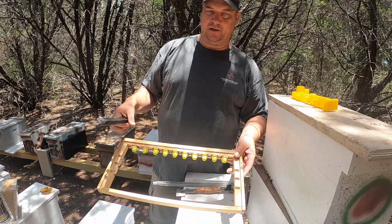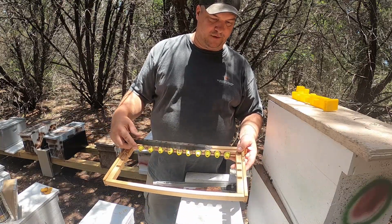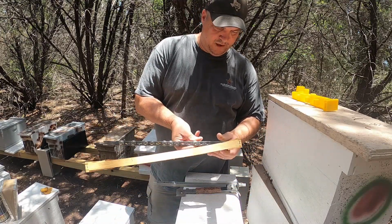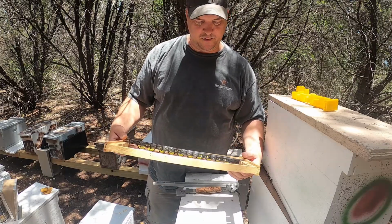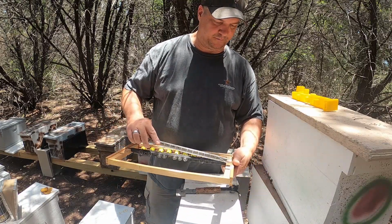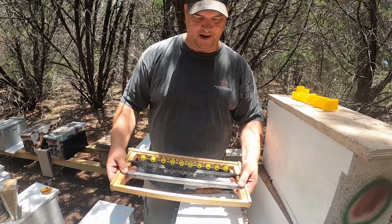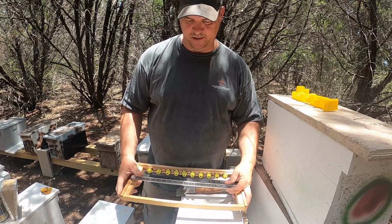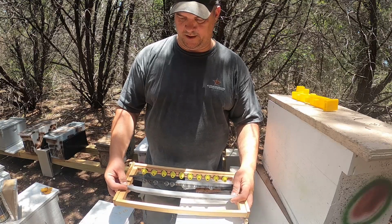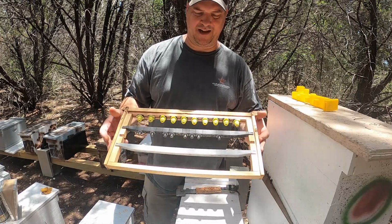Now, if I want to add another, I don't have to disassemble. You can't disassemble it, but I don't have to take this bar out. I don't have to do any of that. All I have to do is take my cell bar, and now they are, I believe, maybe not. I thought they might have been directional, but all you have to do is just slide it right in. You want to add another, all you have to do, well, it wouldn't go there. All you have to do is just slide it right in. That one's upside down, actually. But all you do is slide it in. So you don't have to take it apart or disassemble it to do that. And that's what I like about this.